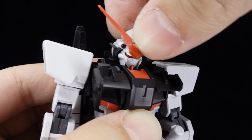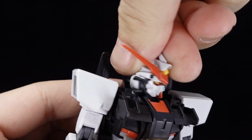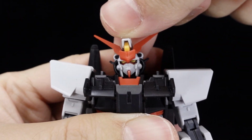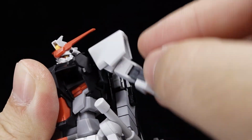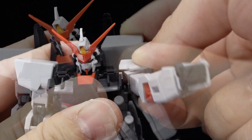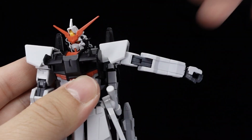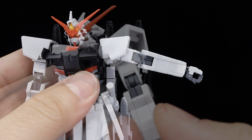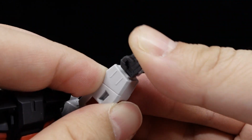Articulation wise, while the head is on a hinged ball jointed neck that allows for some basic movement range, side to side tilts will be restricted due to the cheek fins. The shoulders are on the familiar 2-point swivels, as well as the standard ball and socket joints. The shoulder armor is separate for the arms to move out just under 90 degrees. There's a bicep swivel, double jointed elbows, and ball jointed wrists.